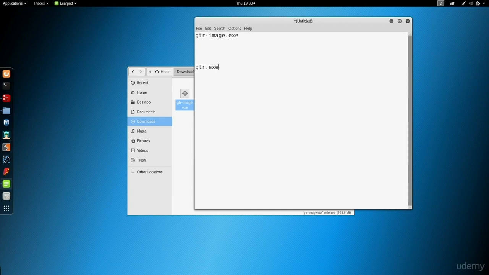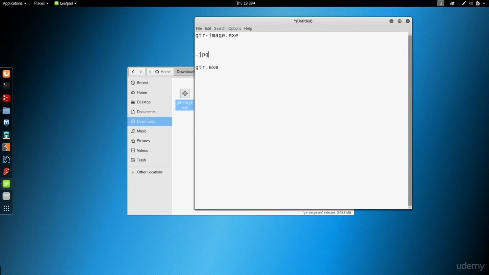Now, instead of this exe, I actually want to have a .jpg. But that's not possible because if I do that, the file is not going to be an executable. So to do this, I'm going to try to get the text to be read from right to left using a right to left override character.